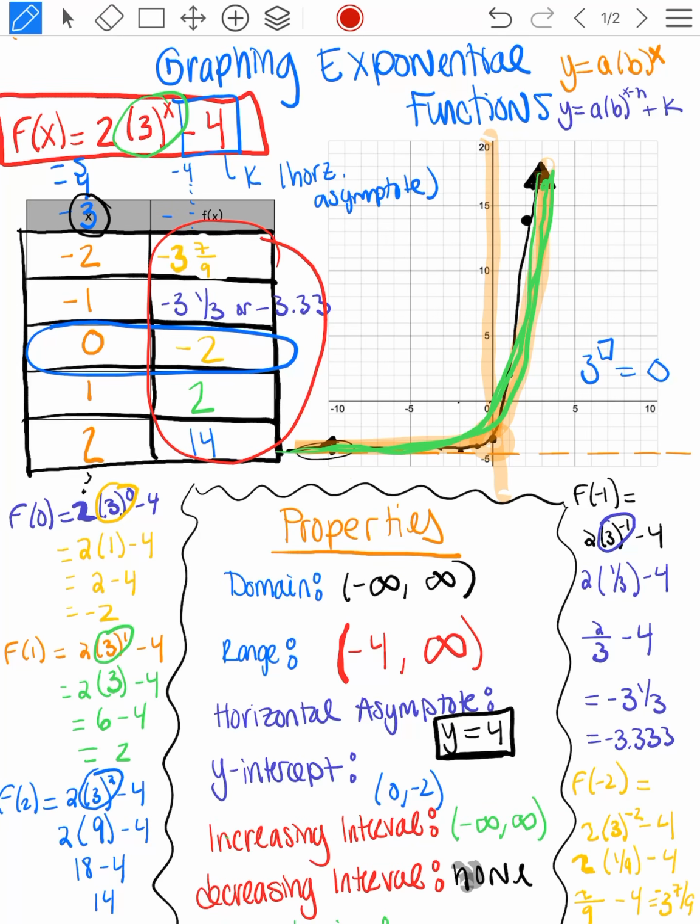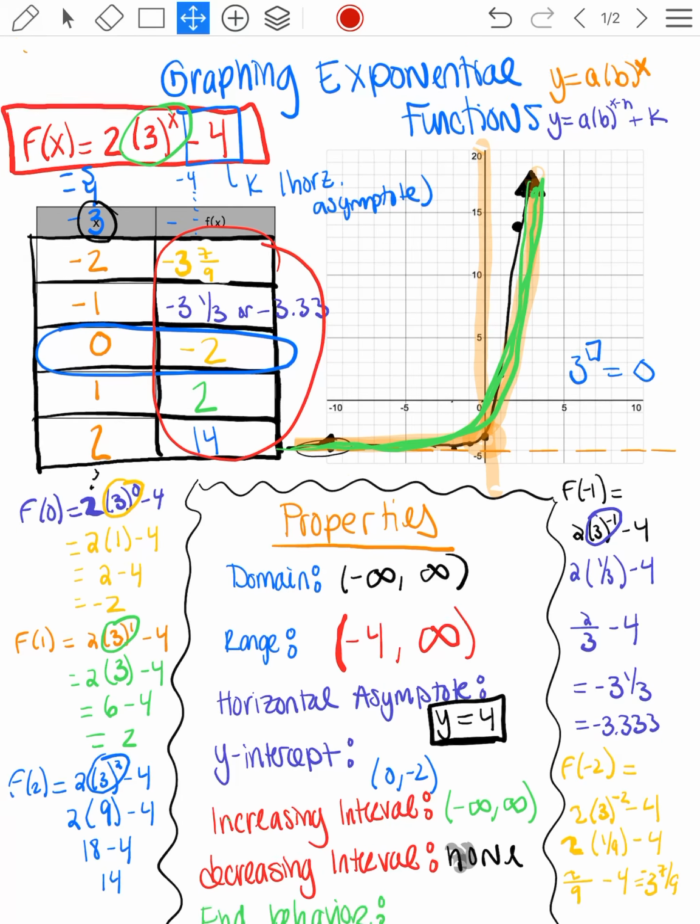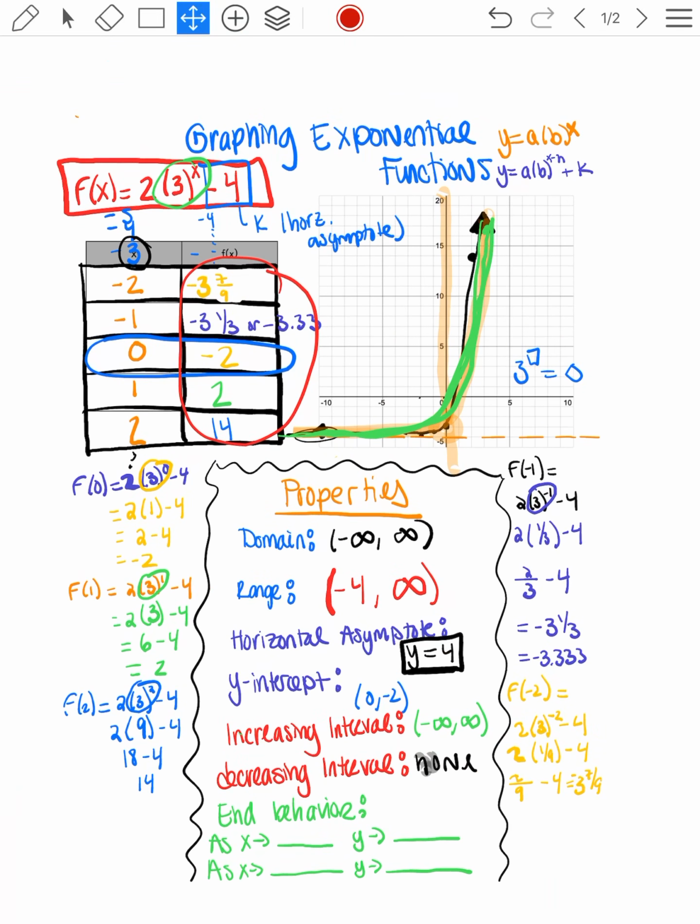And then last but not least is our end behavior, and that got cut off a little bit on mine, so I'm just going to zoom us in so we can see. End behavior talks about what is happening on the ends of the graph. So we have two ends to the graph here, and what we're going to say is what happens as we look to the right and what happens as we look to the left. Well, if I'm going to look at this end first, this is my left end.